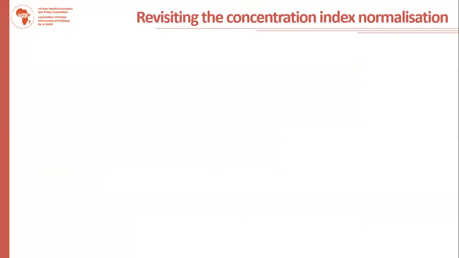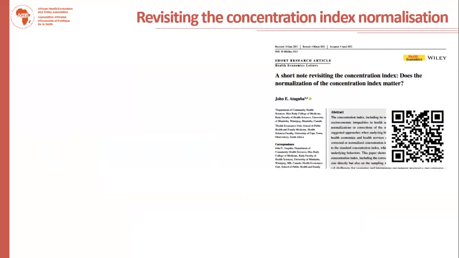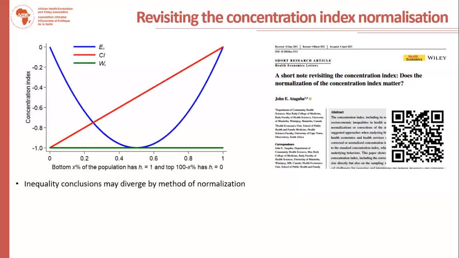Okay, good. Now let's revisit this concentration index thing, especially normalization. There's a paper, if you're interested, you can quickly take a look. It's a recent paper that I wrote looking at the Wagstaff and Erreygers decomposition and the problems in those. Unfortunately, these two indices are still used until now. As an editor, I sit with people submitting papers with pretty much the same indices. By the time we're done with this, you'll understand the problems inherent in those two normalization schemes, whether it's Erreygers' or Wagstaff's approach. I'll try to be simple so that you see the issues there.